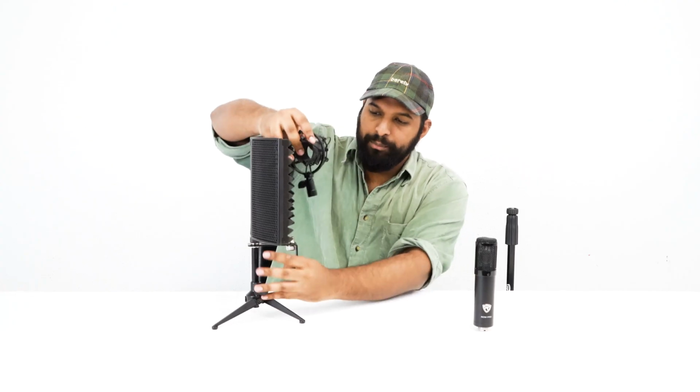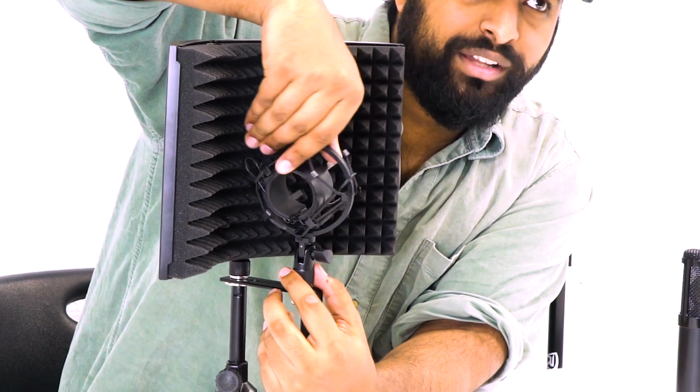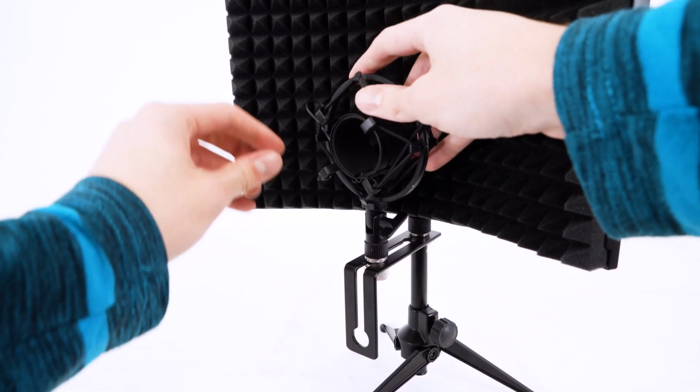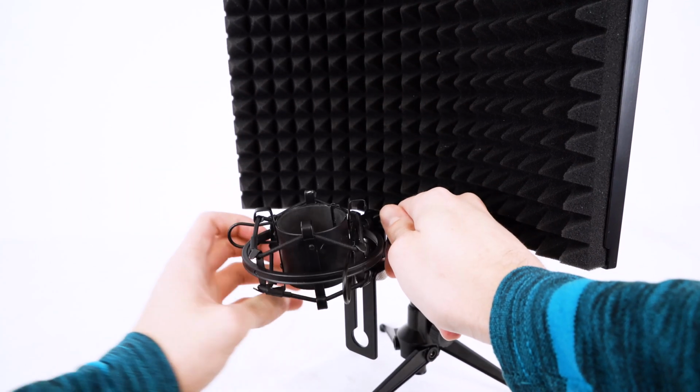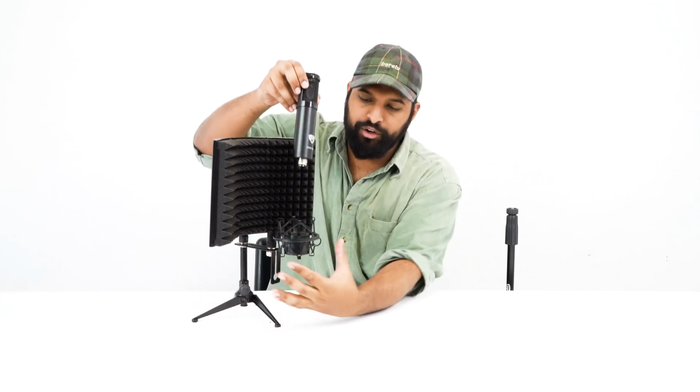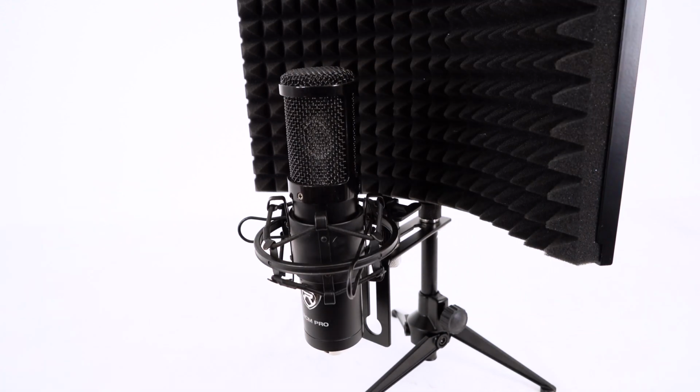You're going to take this end of your shock mount, line it up with the screw over here, and screw it into place. Remember, you want a nice and tight connection because your microphone's going to be sitting on this. And now we're just about ready to slide our condenser microphone through. So you just take your condenser microphone and slip it right into your shock mount.